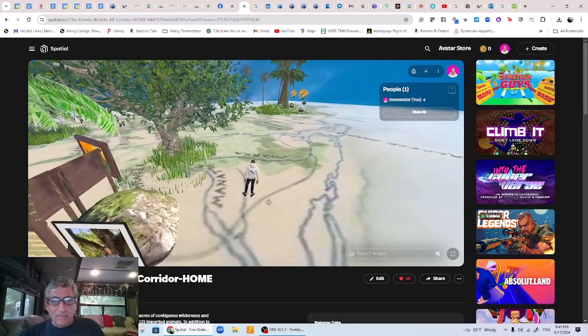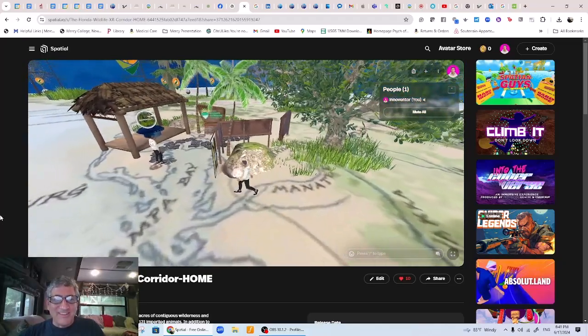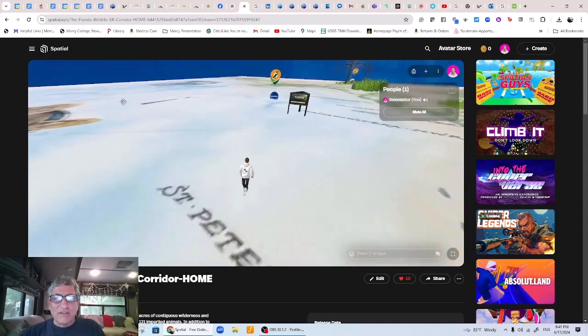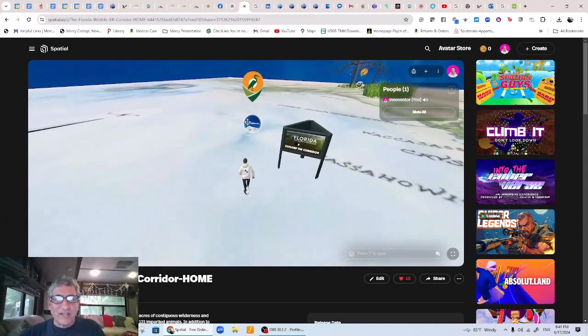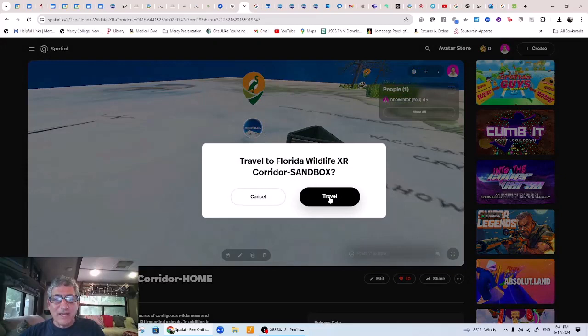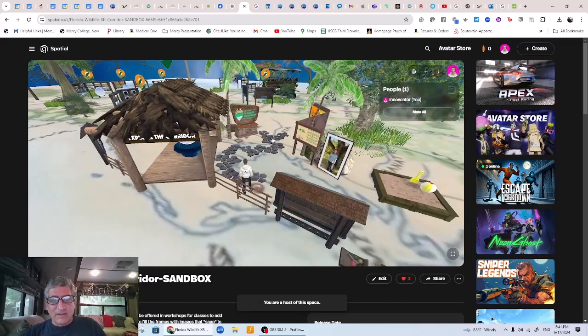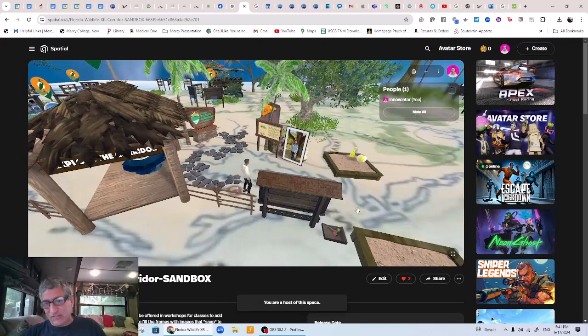And good. Now you see, obviously it has the sandboxes. You know you're in the sandbox now. And then we run over to the kiosks and say, hey, you know what? I want to put in some material for the Merritt Island National Reserve. So we come over here to where it says plants, bring myself out, and click on the picture of John Francis. We know that we can replace it.